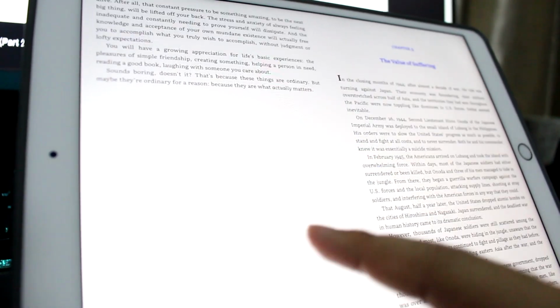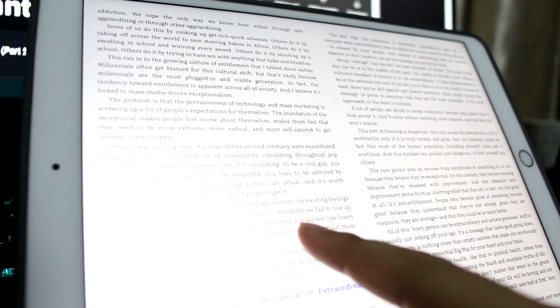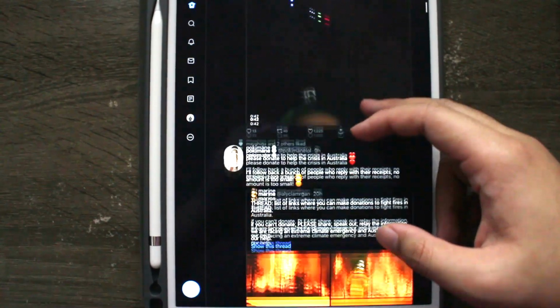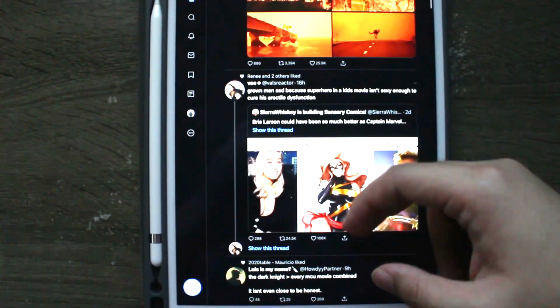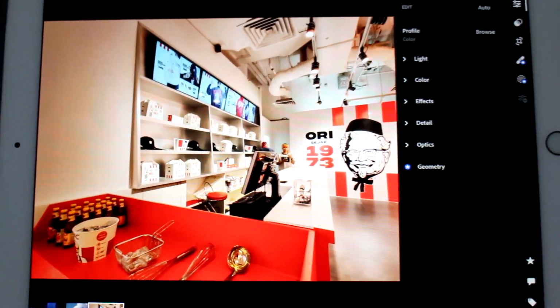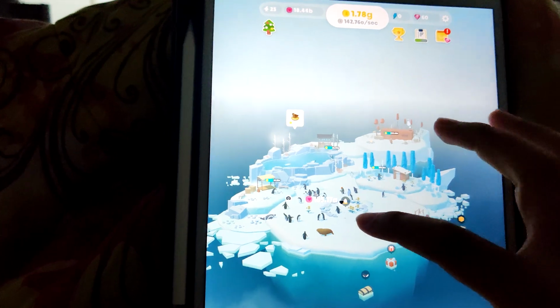So here's me reading. With this iPad, the big screen real estate really helps if you want to read anything. Here's me surfing Reddit. It's a blast. Reading is a major plus on this device. You can also do some photo editing in Lightroom. It's magnificent.